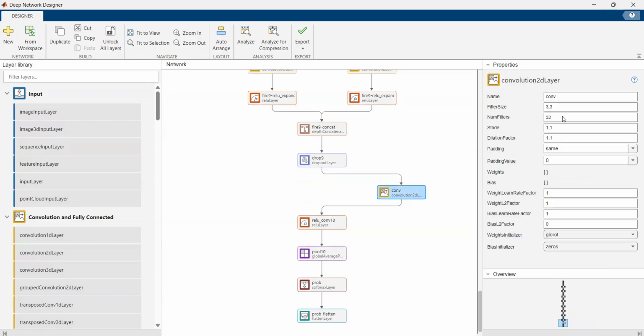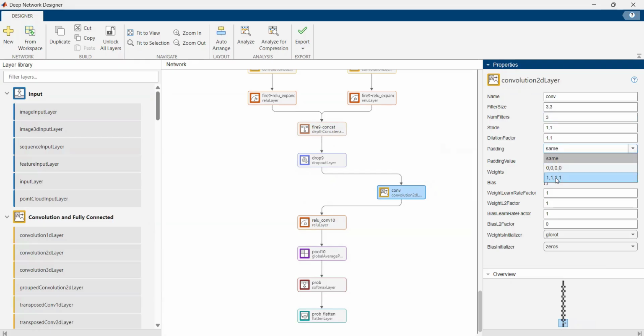We are supposed to change the filter size to 3 because there are 3 classes over here. If you look at the padding, over here it is same, 0 0 1 1. I'll keep it to 0 0 0 0. The weight learn rate factor, I'll try to scale it to the value of 10. Similar is the case for this bias learn rate factor.